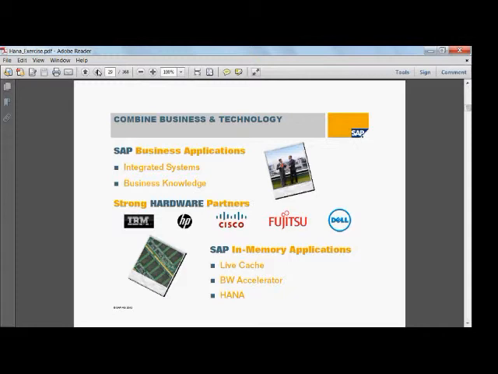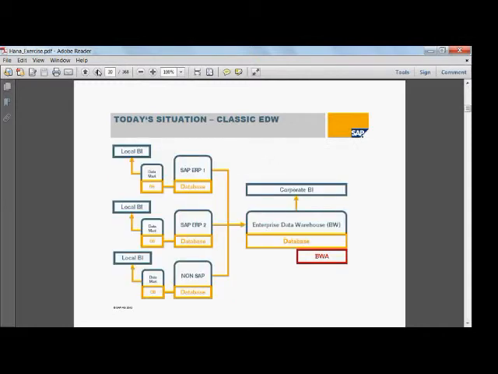These are the approved vendors who manufacture these servers, like IBM, HP, Cisco, Fujitsu and Dell. If you see this setup, this is the classic setup, which is how the ERP solution or the BW solution is implemented in most companies today, where you have multiple IT solutions, either ERP or non-SAP solutions, each one having its own database. And then we have a local data mart and its corresponding database, which caters to the local BI or reporting needs. And we have an overall enterprise-level BW, with its own database sitting on top of BWA, having its own reporting or analytical layer.